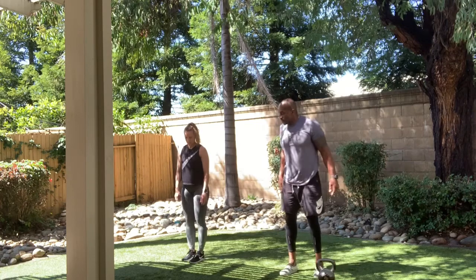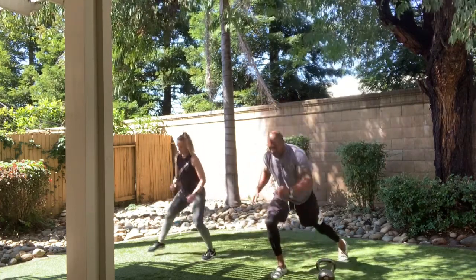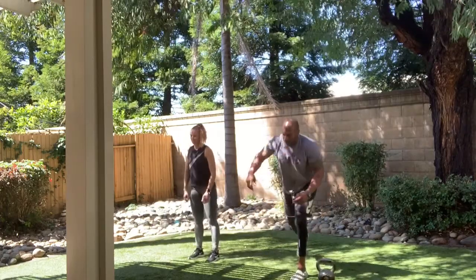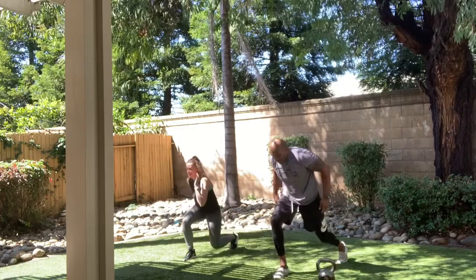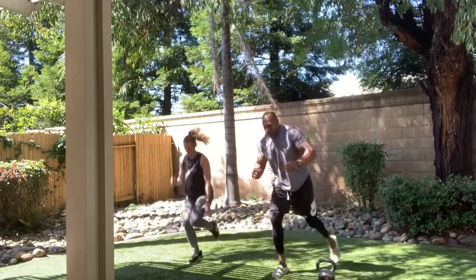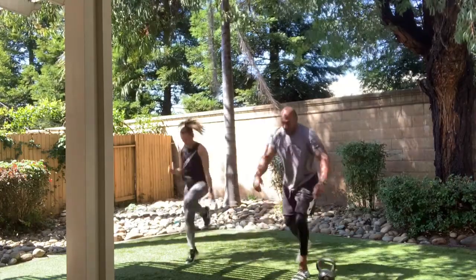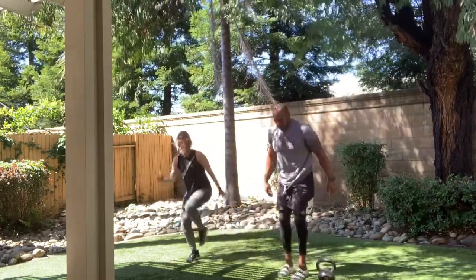So here we go, step back into a lunge, alternating legs. And the other person is going to step back into a lunge and then drive that knee up into a jump. Those are pretty challenging, guys. So you can do what I'm doing and no, you don't use any weight at all. Just step back into lunges. We're going 12 on each leg. The other person is jumping up using the same side for 12 times.